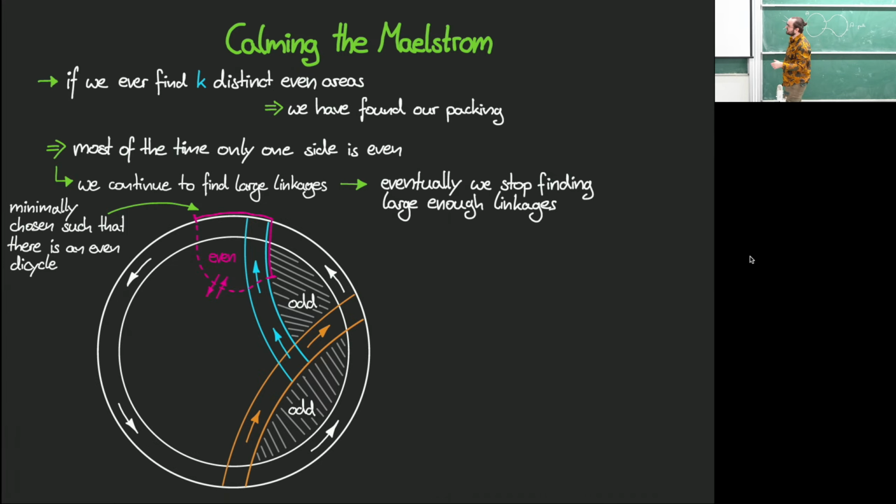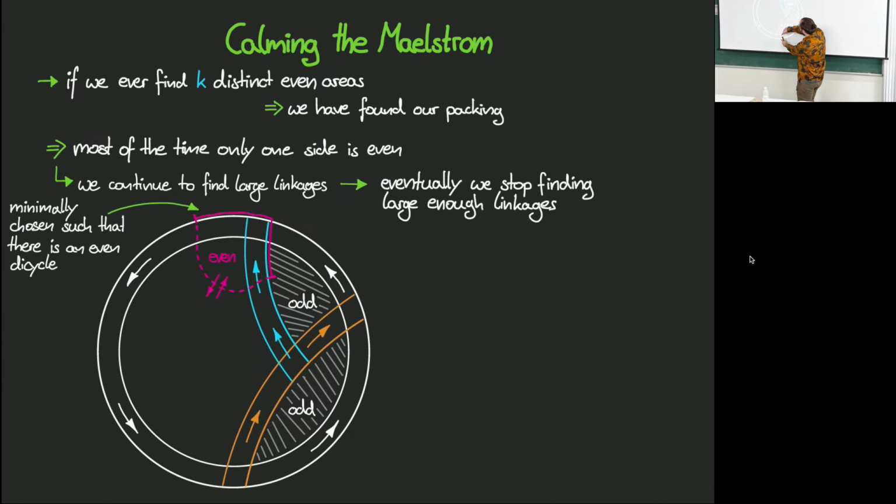What we can do now is we can identify this boundary here and we can select segments. So we know whenever we find a segment, on this segment there cannot be many paths that start here and go somewhere, but also there cannot be many paths that start somewhere else and enter the segment, because any of these things would allow us to expand the odd domain. So there's a small separation here that separates this part from the rest in both directions. So it can neither enter nor leave. And we can select this segment minimally with the property that after deleting the separator there's an even cycle inside.